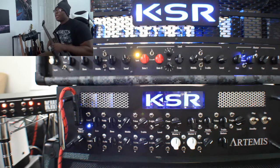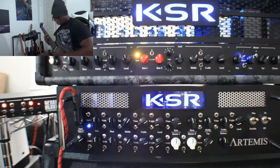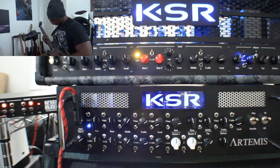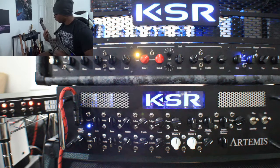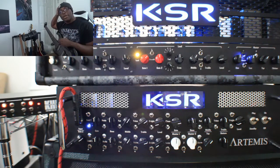Alright, so I want to dial in a nice crunchy 8-string sound using the crunch channel on the Orthos. I think that's very impressive. That's no overdrive used there. I typically need an overdrive to kind of shape 8-string tones I really like.